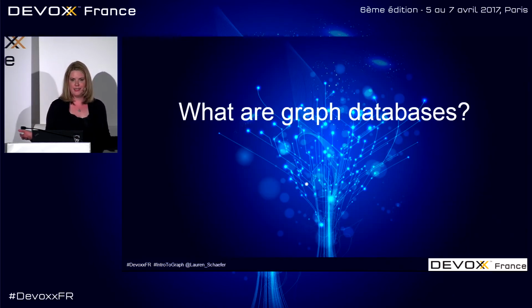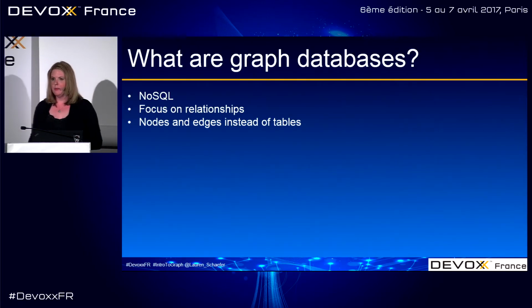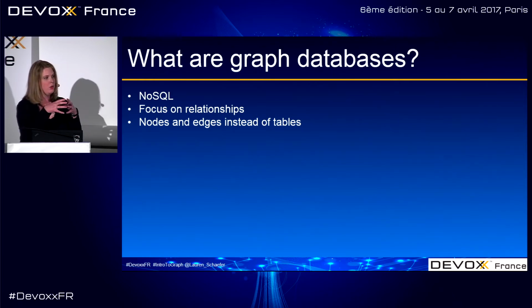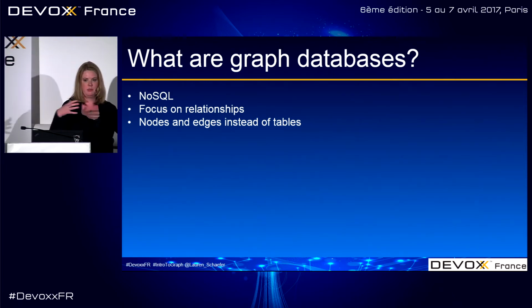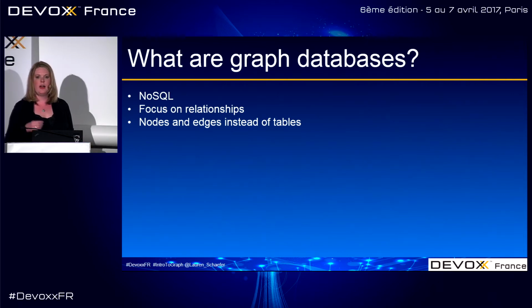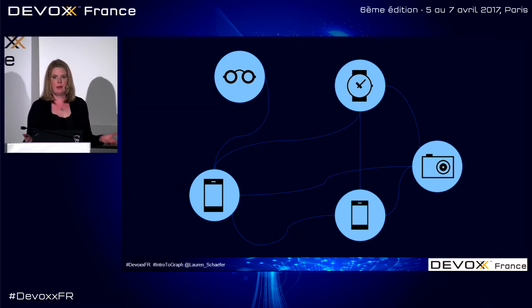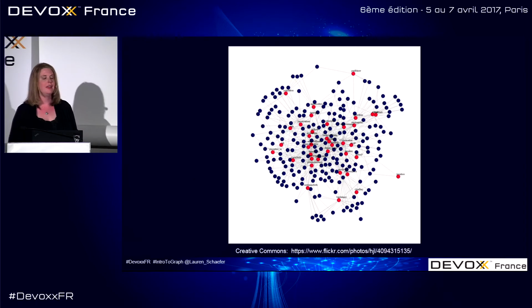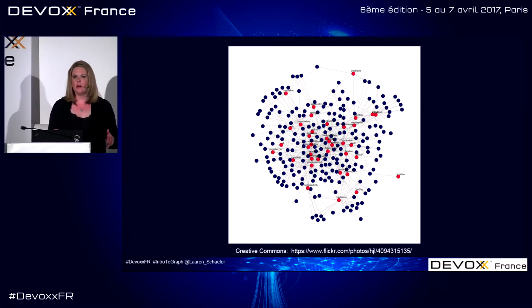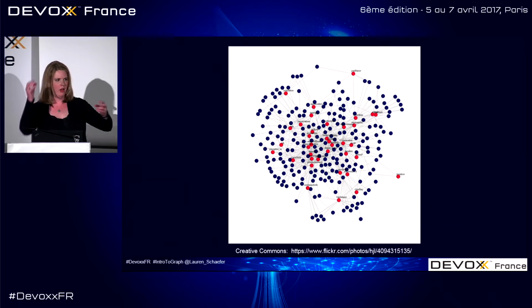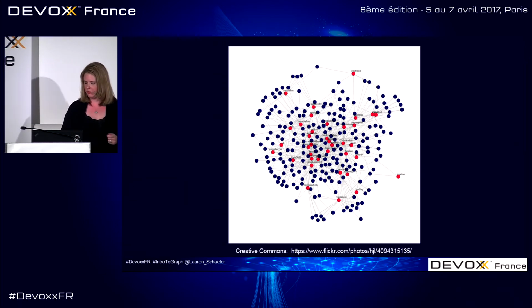All right, so let's go to the big question first. What are graph databases? Well, graph databases are a type of NoSQL database that focus not only on the data being stored, but also on the relationships between the data. So you might be familiar with relational databases. There you have tables. In graph databases, you have nodes and edges. So graphs can be very simple. Maybe you want to graph the devices on your home network, or they could be incredibly complex. Think about graphing all of the users in a social network and all of their connections and their relationships.